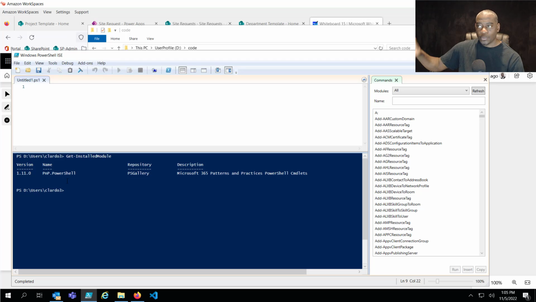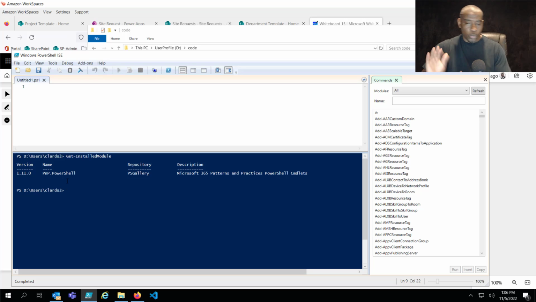They have an app registration in Azure, and that app registration requires a certain consent at the global level. So as a SharePoint admin, I don't think you're going to have enough rights to agree to that consent for your tenant. I think you're going to need a global admin to do that. Don't quote me on that, but I think that may be the case. Either way, you will get errors in this process if you don't have that global consent applied for the PnP PowerShell. And again, that's for their app registration in Azure.